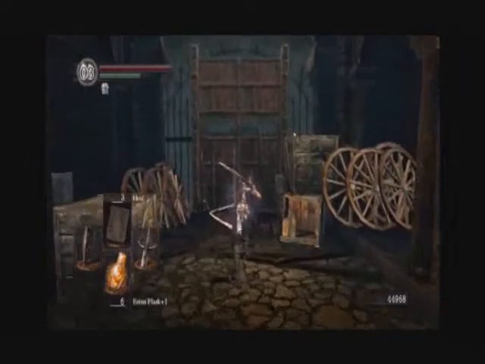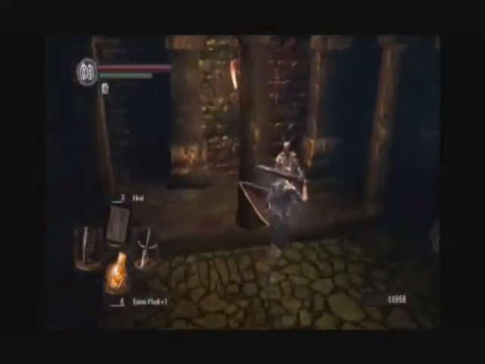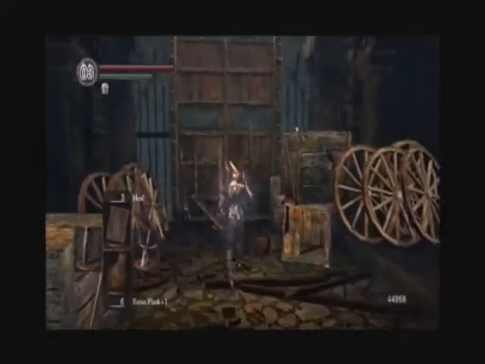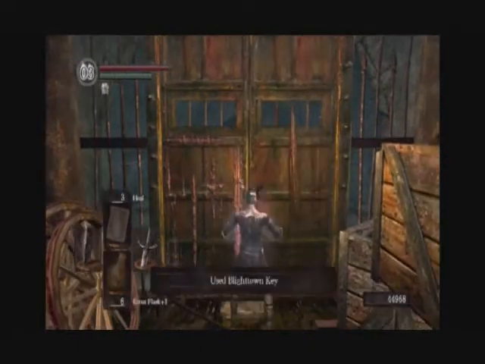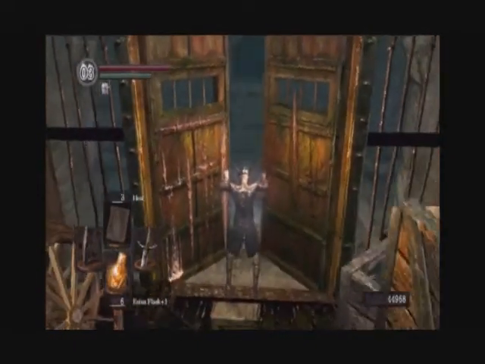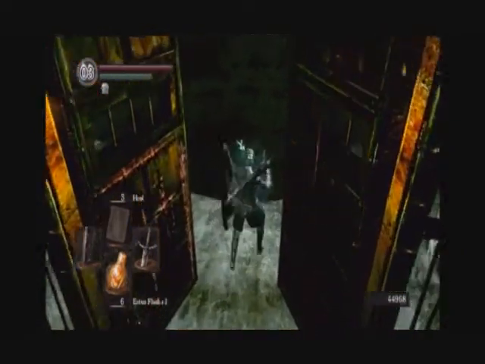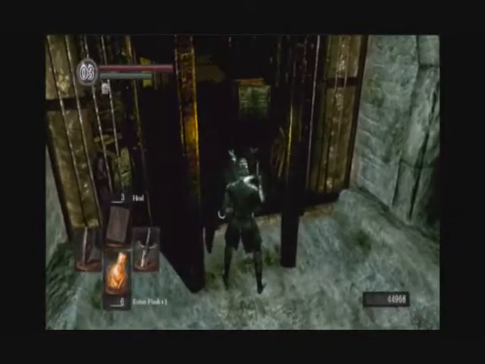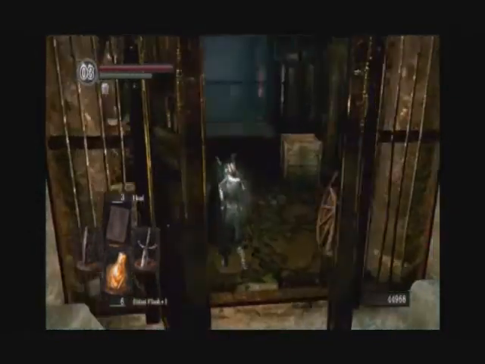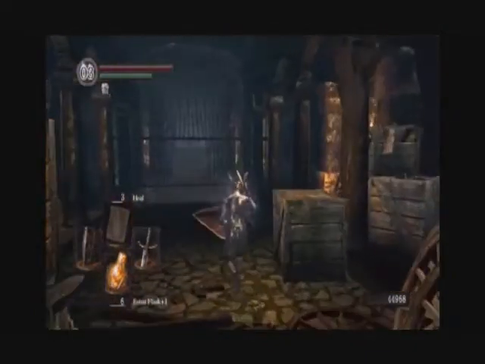So, the next area of the game is actually over here, past Domhnall. Now that we have the key to Blighttown, which is mandatory to open up these doors. And if, for whatever reason, you take the shortcut and decide to climb all the way back up here, these doors do not open from this side. They only open from the depths. So, be careful with that.